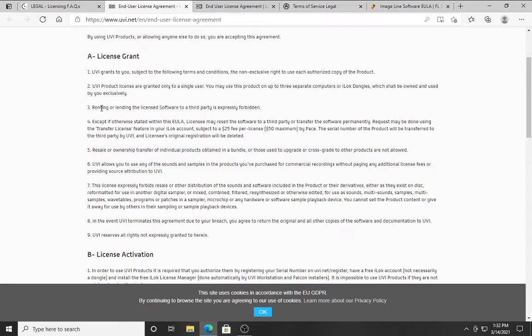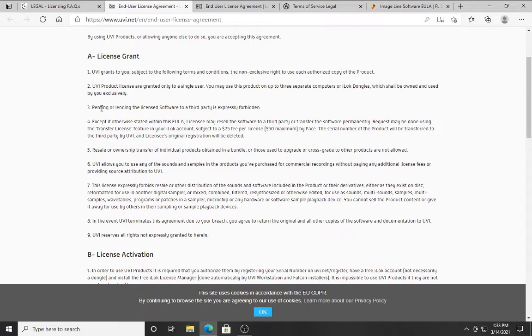However, this license expressly forbids resale, or other distribution of sounds and software included in the product or their derivatives, either as they exist on disk, reformatted for the use in another digital sampler, or mixed, combined, filtered, resynthesized, or otherwise edited for use as sounds, multi-sounds, samples, multi-samples, wavetables, programs or patches in a sampler, microchip, or any hardware or software sample playback device.